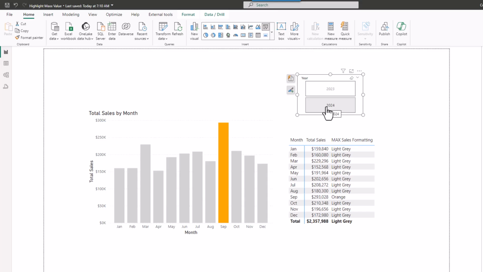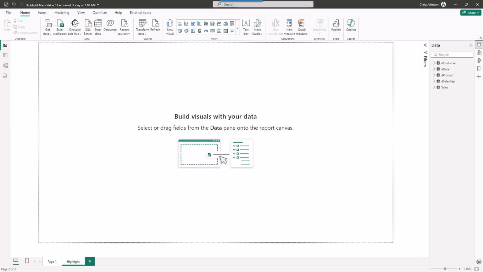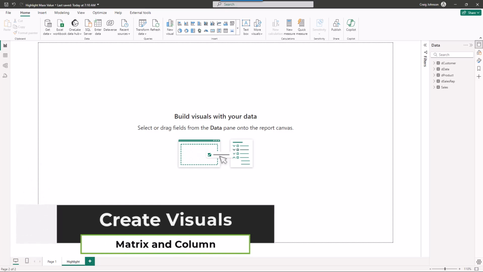Why did that particular month have the most sales? So that's part of the data analysis of Power BI once you have the visuals. But when you're creating the report, you want to make the report easy for the user to consume. Let's get to work and dive into highlighting the max value in a Power BI visual.